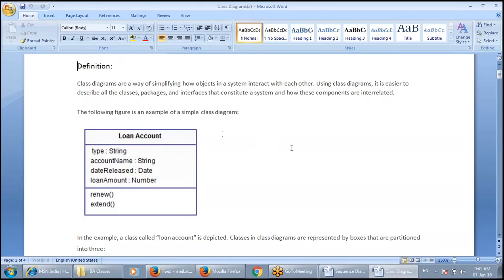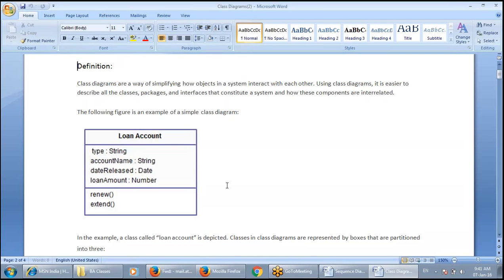For example, loan account is a class name for us, and all the related attributes, like the type of loan, the account name, date released, or loan amount, are attributes for you. Let's say if I take customer as a class, what are the attributes for a customer class?